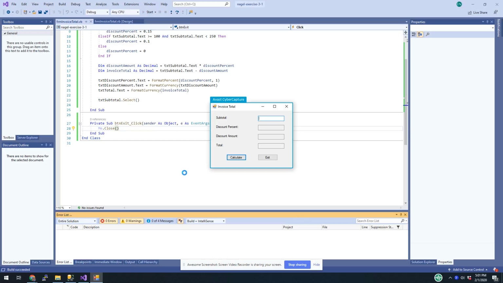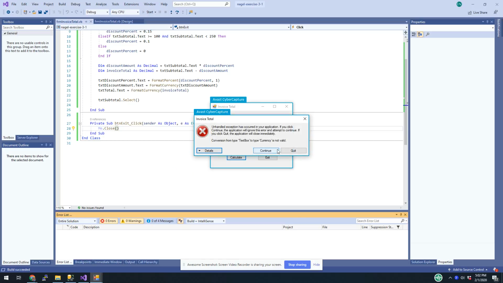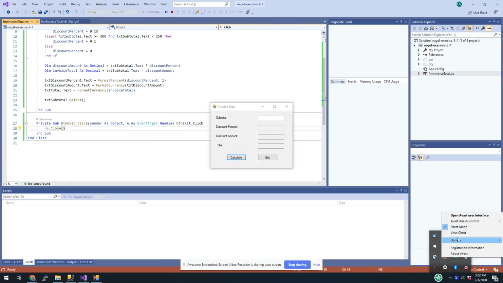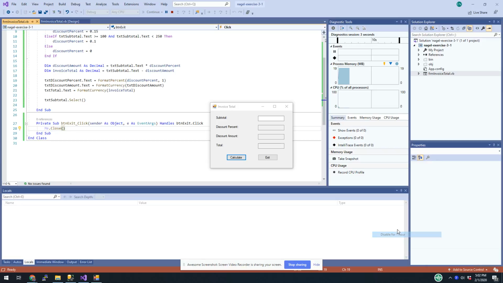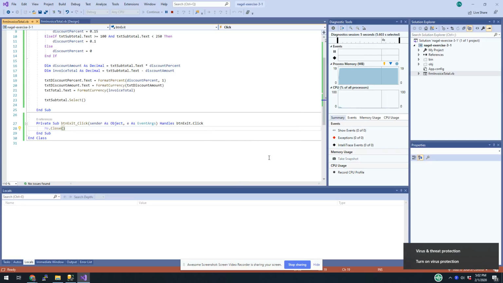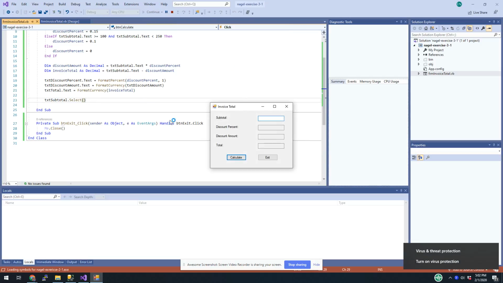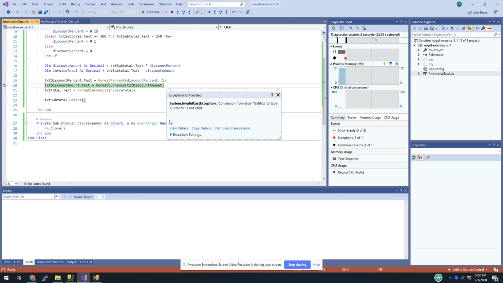I forgot to turn off my antivirus. That's okay. So I'm going to hit 280, hit enter, and that was my antivirus. Let me turn that off for a second. Okay. I always forget to turn off my antivirus when running this. Okay, so I'm going to put in 280, hit enter.